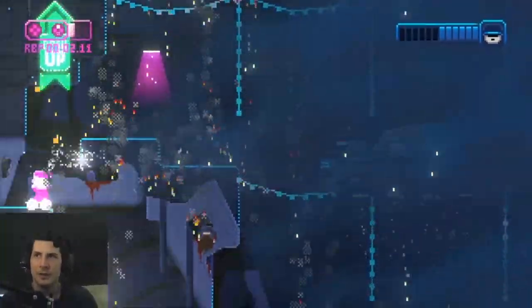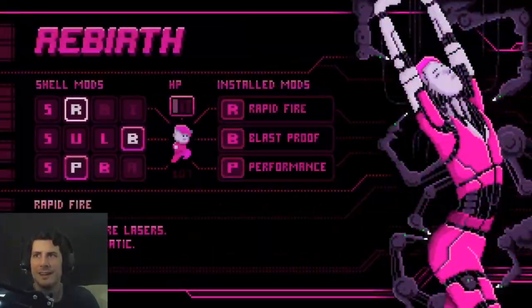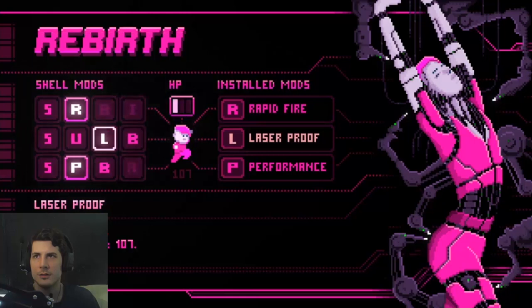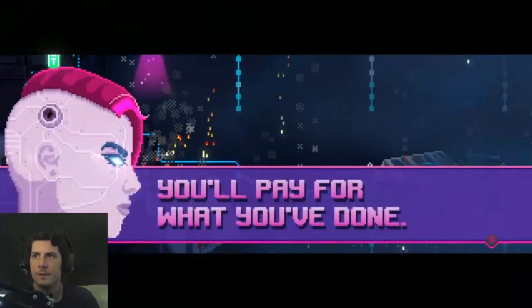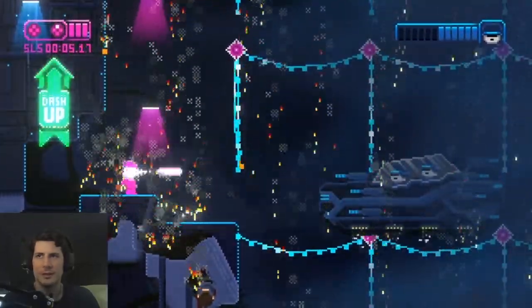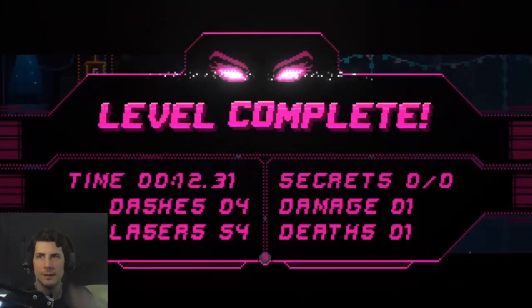Oh, is this a boss? I have 1 health. Don't shoot me. I probably need to switch frames. Laser. Oh, let's try that. Wait, I can fire. I could have sworn there was a charge up time between my shots. Now I'm laser proof. What you gonna do? I'm laser proof. Oh. That's what they're gonna do.